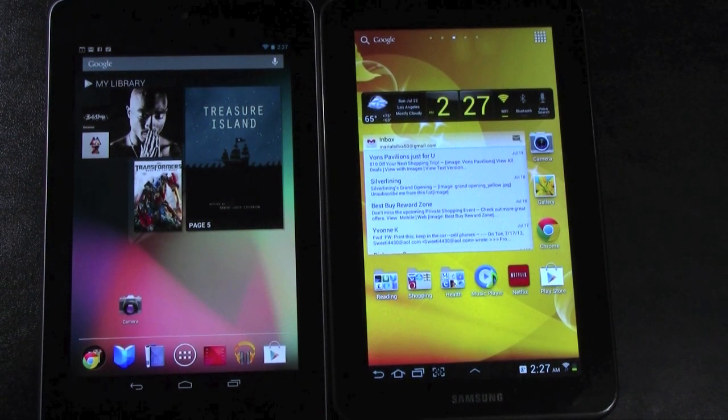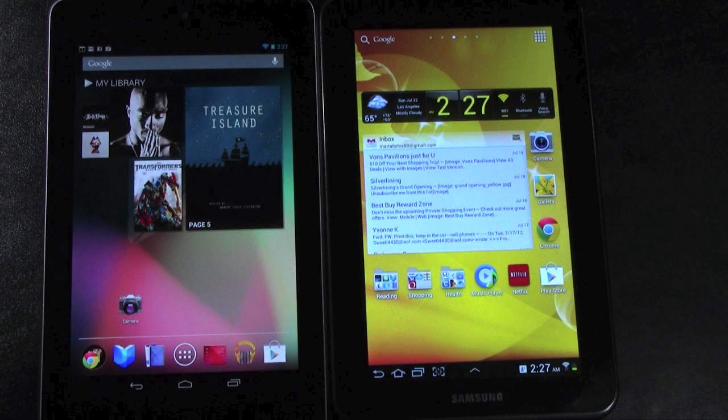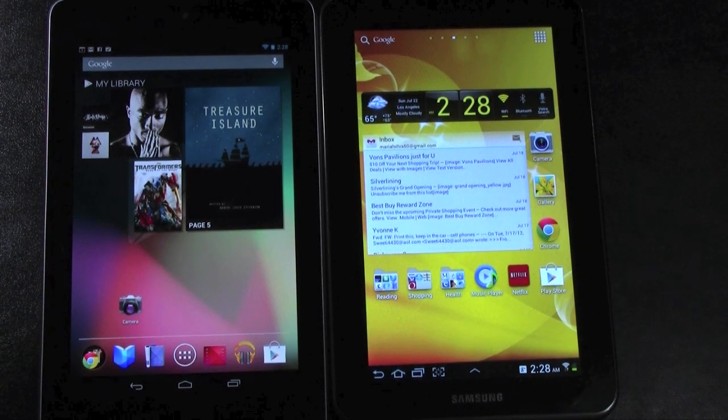In terms of conclusions, let's tally it up. For web browsing, the overall winner goes to the Nexus 7 — at times the Galaxy Tab 2 will beat it, but overall web browsing typically goes to the Nexus 7. Both are great for web browsing though. Look and feel also goes to the Nexus — really nice design, premium feel, and definitely feels good in the hand. Android 4.1 Jellybean is a lot better than Ice Cream Sandwich and it's worth the difference. In terms of cameras overall, I have to give it to the Samsung, because the back camera is still going to be better than the front camera the Nexus has.